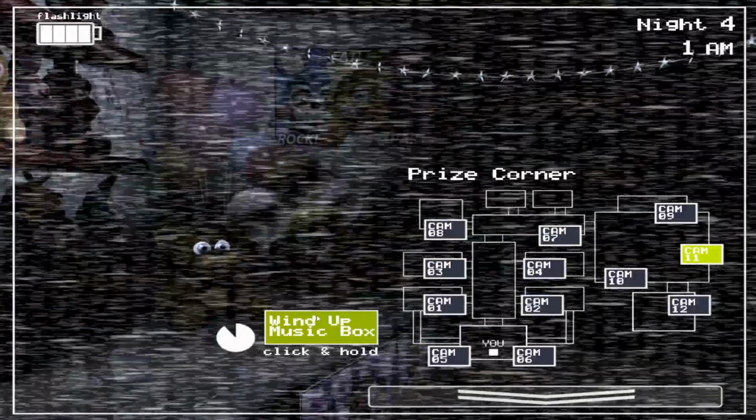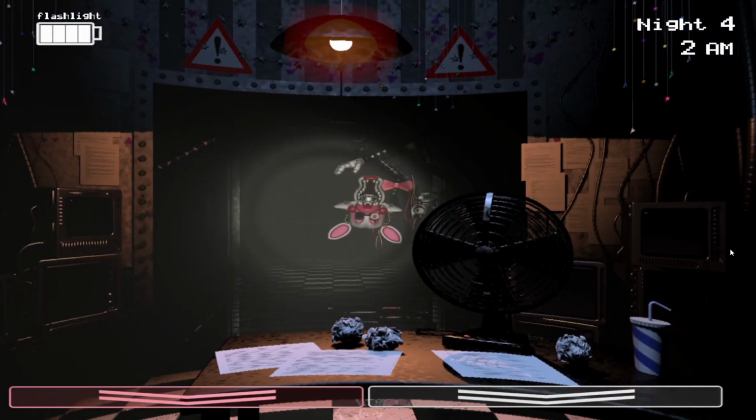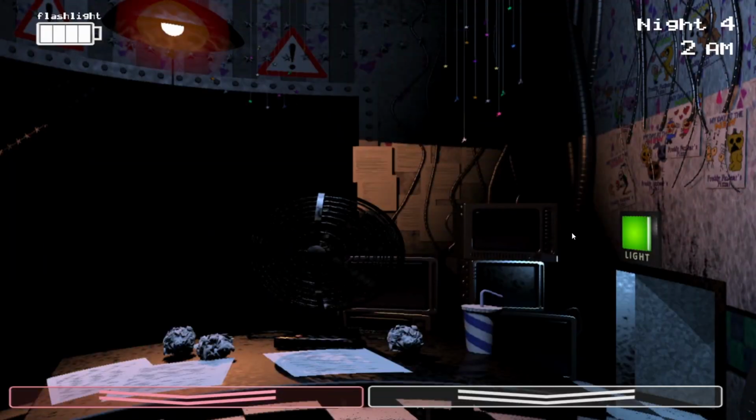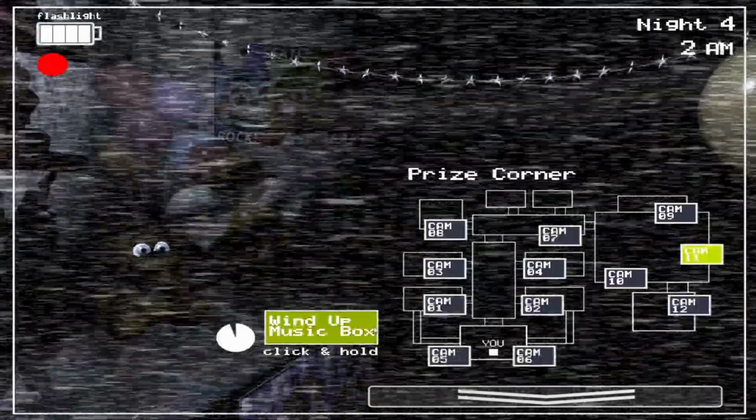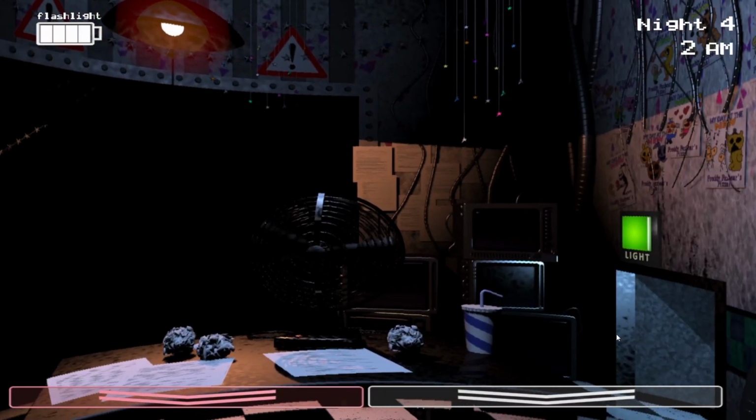Withered Foxy will appear in the hallway, and to make him leave, you just need to continuously flash your light at him. Withered Freddy works the exact same way as his toy counterpart, except just a lot scarier looking. Withered Chica and Bonnie do the same as their toy versions, except they don't appear in the office vents and will instead jump straight into being into your office, where you have to put the mask on to make them go away.